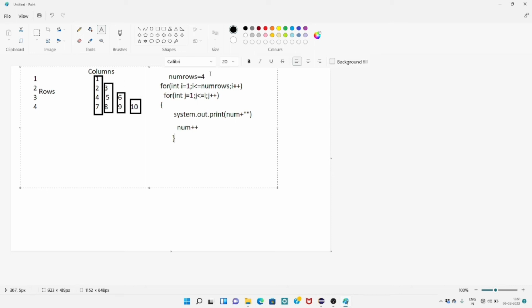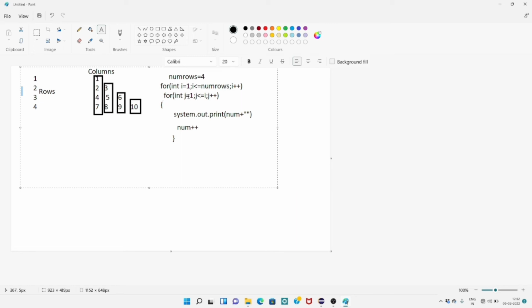So here I am taking num rows, and this Floyd triangle is nothing but all consecutive natural numbers. Now I am taking the number of rows equal to 4. This first for loop is for the number of rows, and this second for loop is for the number of columns. Now in the first for loop I am initializing i equals 1. Here 1 is less than or equal to 4, and this condition is true. Now the cursor will go through this other for loop.